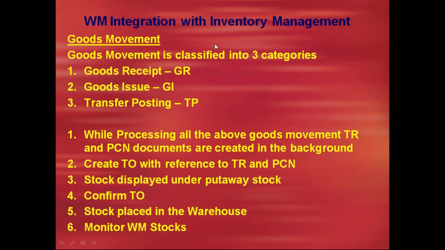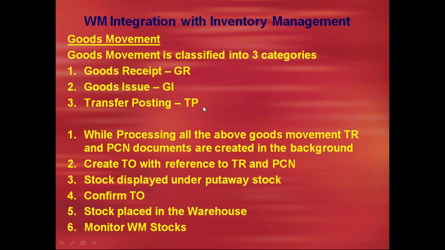What is the meaning of inventory, guys? Maintaining the stocks of the materials and goods by value and by quantity is called an inventory. The total inventory management deals with the goods movement of the material, how it takes place. So what is the meaning of goods movements? Goods movement is the process of resulting change in stocks. It is further classified into three categories: goods receipts, goods issues, and transfer postings.